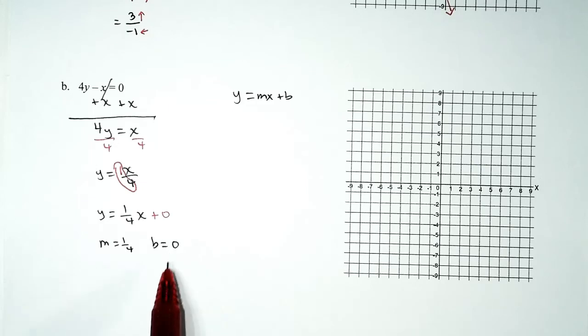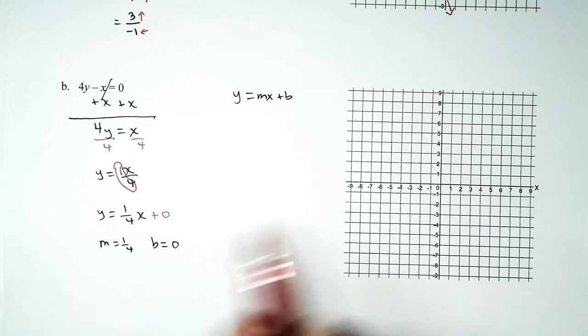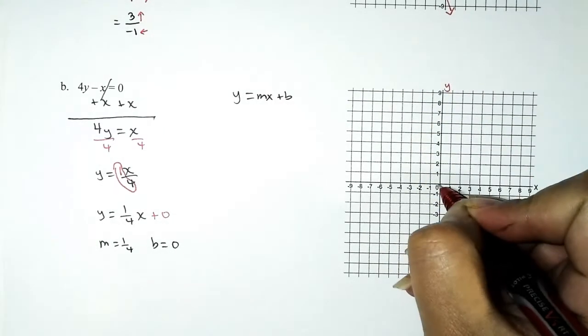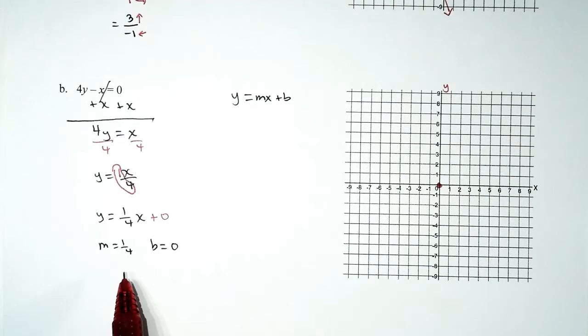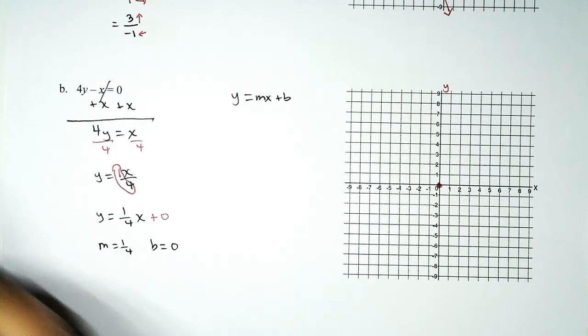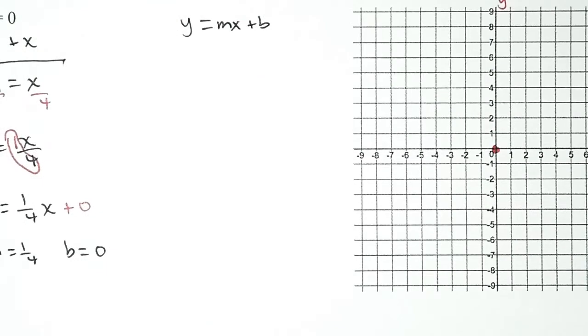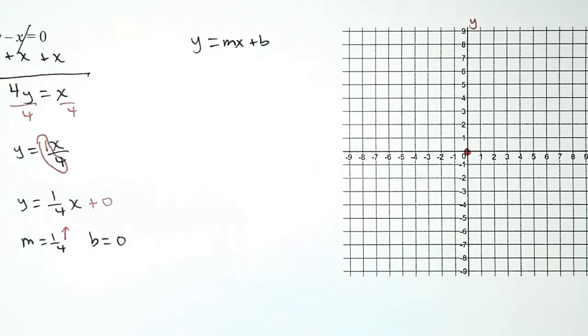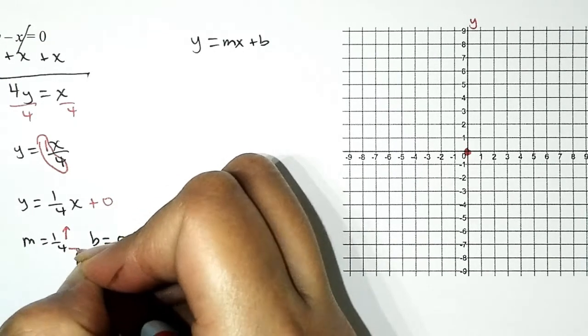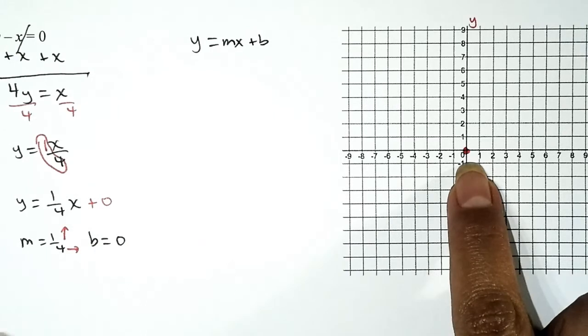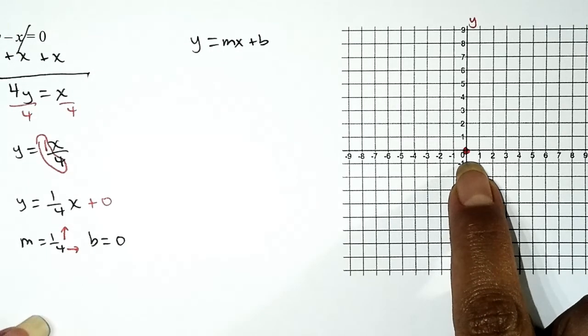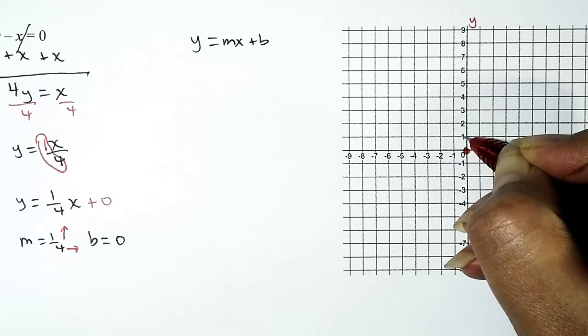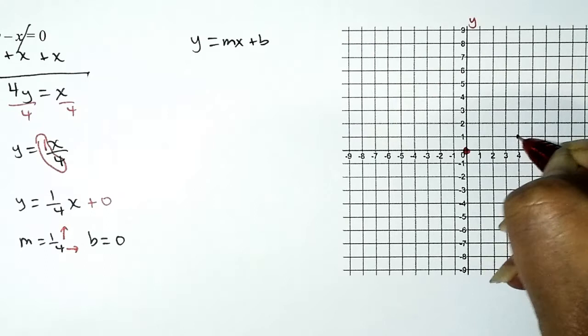So let's do this. Since our y-intercept is at 0, let's locate 0 on the y-axis. Okay. And then we apply the slope to get to a second point. Slope, ratio of rise to run. So, sorry, that was too close. Okay, so our rise is 1, so we're going to go up 1 unit. Our run is 4, positive 4, so we're going to go 4 to the right. So from our starting point, whatever point that may be, let's apply the slope. Up 1, 4 to the right. Up 1, and then we go 4 to the right. 1, 2, 3, 4. Cool.